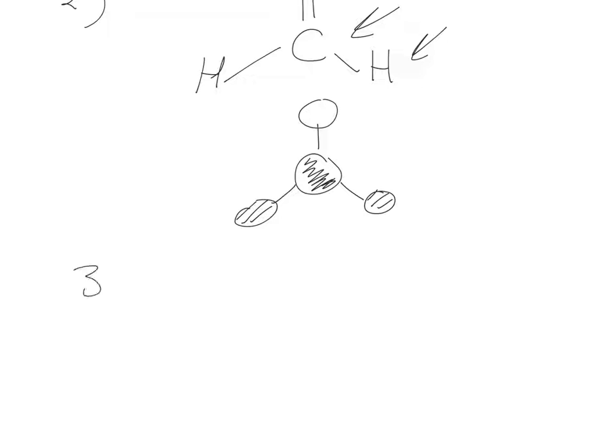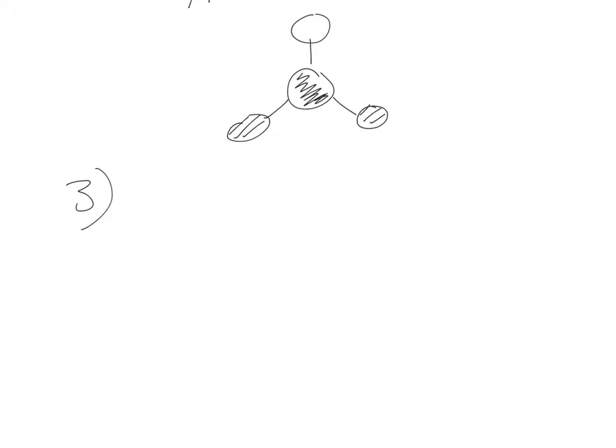Number 3. Label each diagram with the 3-dimensional shape that it represents. So this will be fun because some of the ones in the diagram didn't show up yesterday. So I'll start with the ones that we did see yesterday. And I want you to notice whether they had polar bonds or not. If you look at the left side and then you look again at the right side, the shapes are the same. Some of them are drawn with polar bonds and some of them aren't.